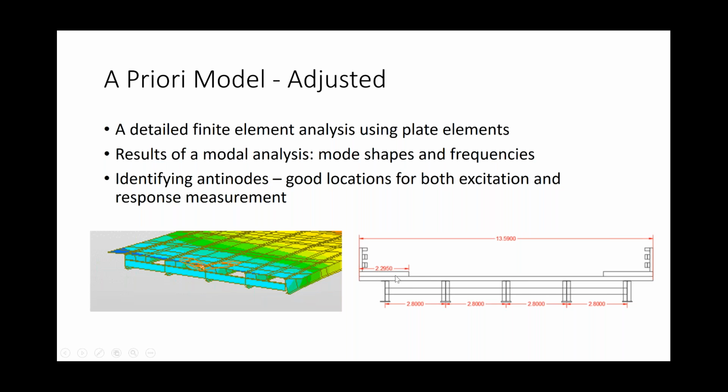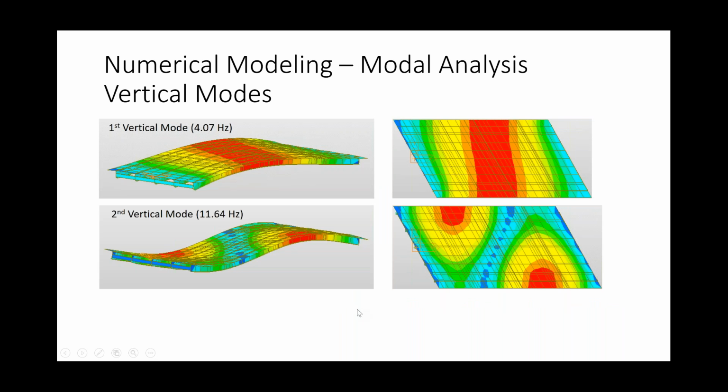One of the things we realized is that we did need to incorporate the sidewalk into the deck. There's rebar detailing that connects these two elements, and so once we had added that sidewalk in as a structural component of the deck, we actually got fairly good results. So the modal analysis of that structure gave us a frequency in the first mode of right around 4 hertz, the second mode about 11.5 hertz. And this is in plan view, the red identifying the locations of maximum amplitude.